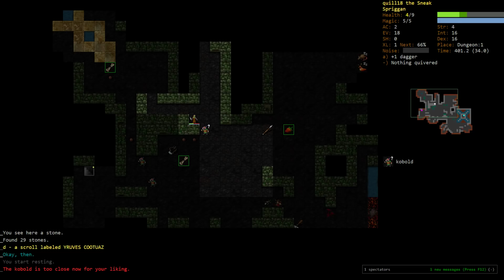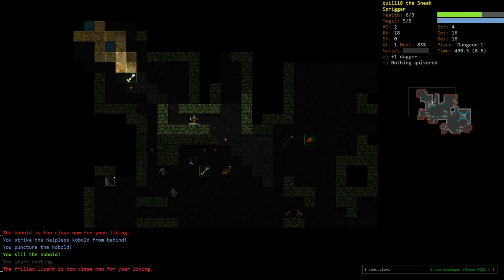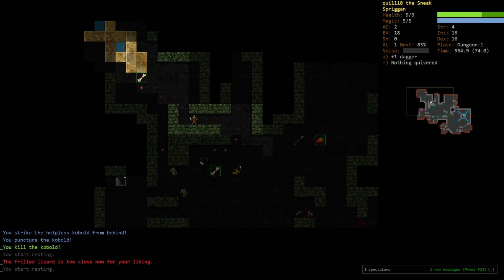Well, he's slightly not noticing us. Okay, there you go. Strike the helpless kobold from behind. You puncture the kobold. You don't have a guaranteed chance to hit someone who is simply distracted, like the kobold was. People who are sleeping, you have a guaranteed chance to hit. But here, we did get bonus damage. I was pretty sure if we hit him, he would die in one go. That frilled lizard is still going around. Like, give me a chance to rest, will you?